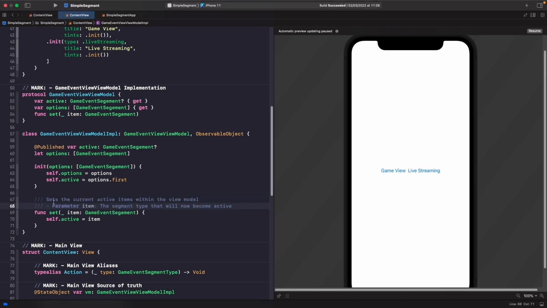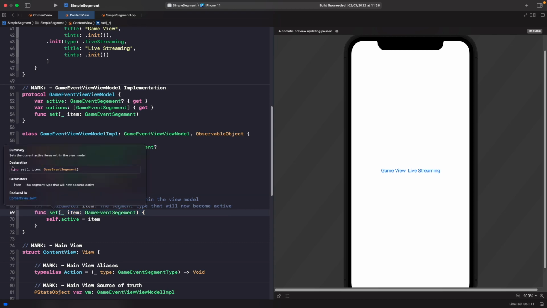So what I've done is I've specified a description of what this function is, and then we have our parameter automatically generated for us. So now for our item, we can explain the purpose of this parameter and what you should pass in. And because we've added this, if we wanted to, we can now see what this function does by holding the Option key and then selecting it with the question mark. And now we get a description from Xcode telling us the purpose and giving us some documentation for this function.